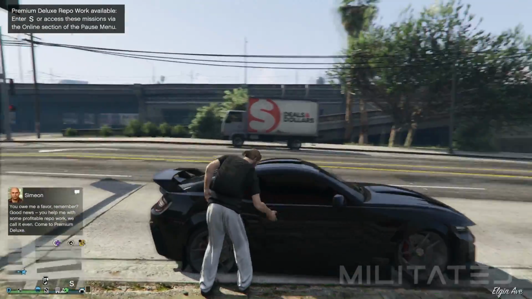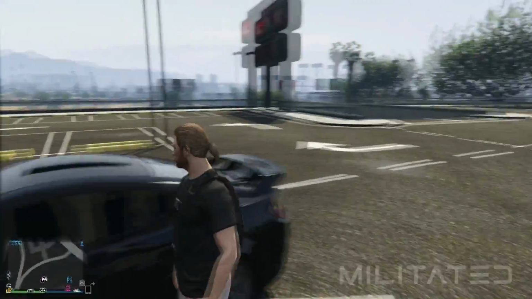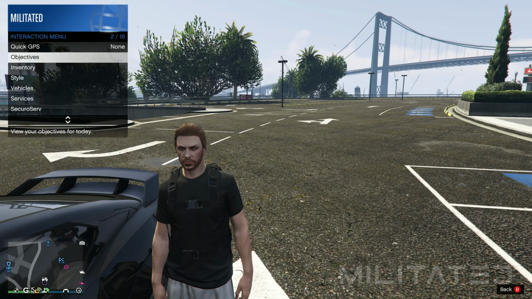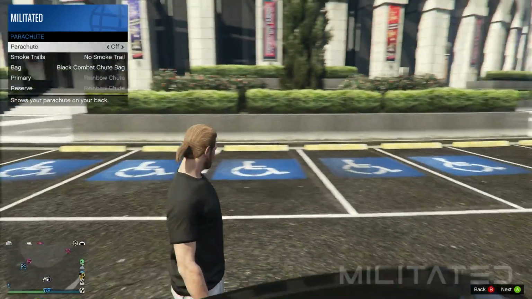With that out of the way, we then need to get into a personal car and we're going to drive over to the time trial. Just before we drive in, we're going to exit the vehicle and open up the interaction menu. Now go down to the bottom of the list and make sure that your spawn location is set to last location. After doing that, go into style and parachute and make sure that parachute is now set to off.